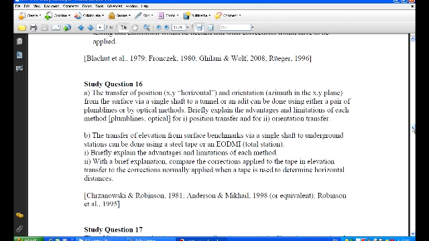The possibility when doing things with high relative precision is illustrated in the Robinson et al. paper from 1995, which is basically discussing how things were done with the super collider. The major difference there is that it was for a tunneling effort where the tunneling was fairly close to the surface, so they could take advantage of these shorter sights and use a fairly sophisticated method using precision electronic total stations as well as the optical plummets.